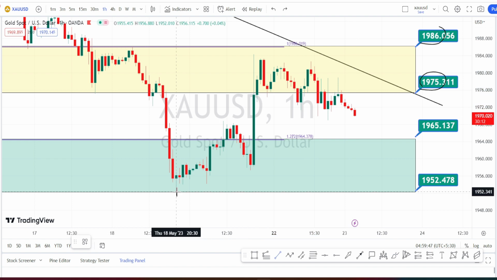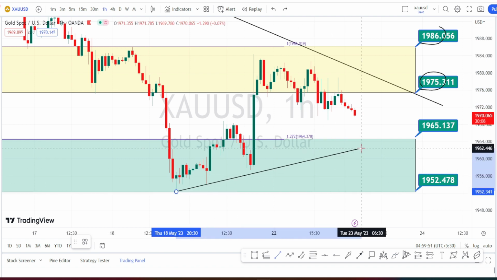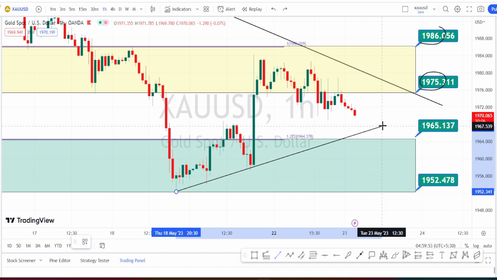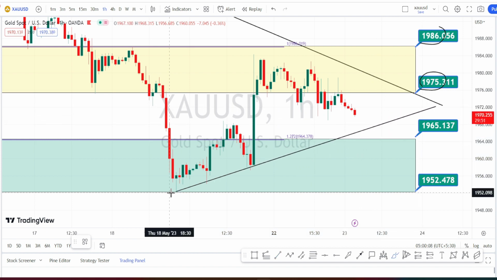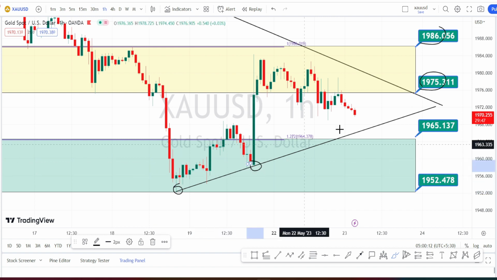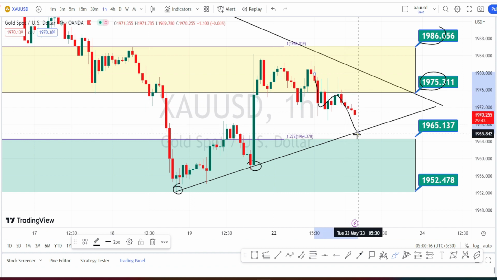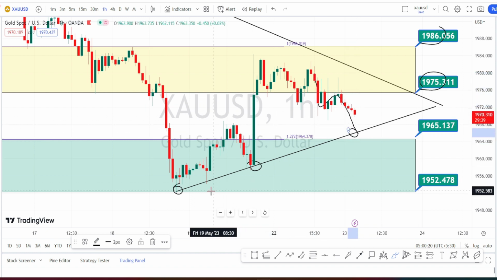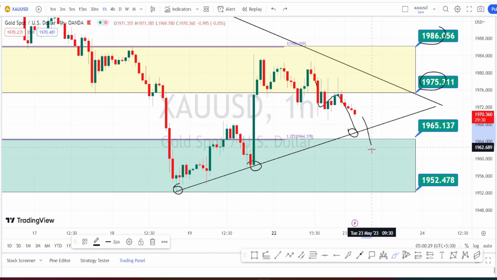In order to find out the current trend of the price action in hourly time frame, I am drawing a trend line or a support line. So previously the price action had respected this trend line or the support line, and currently we are noticing the price action to again trend on the bearish side retracement. Wait for the price action to break the hourly time frame trend line in order to make decisions on the new entry on bearish side trade.